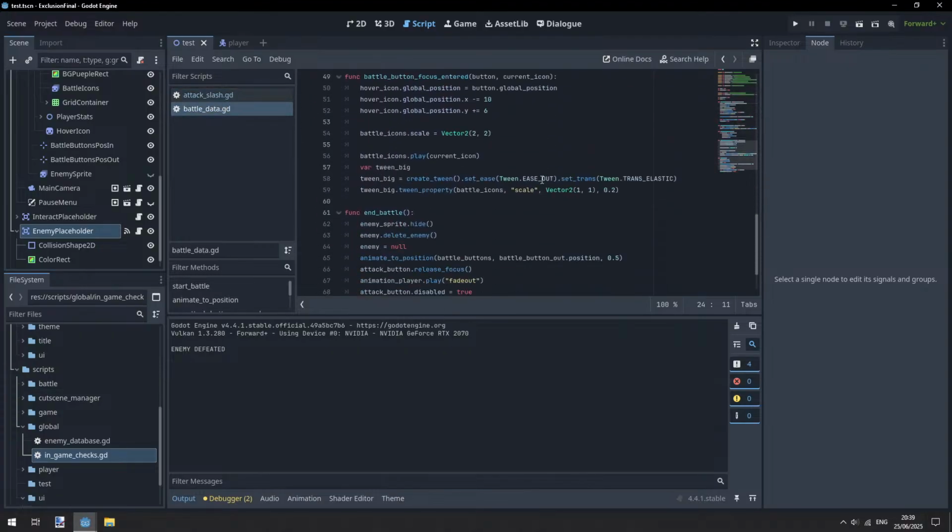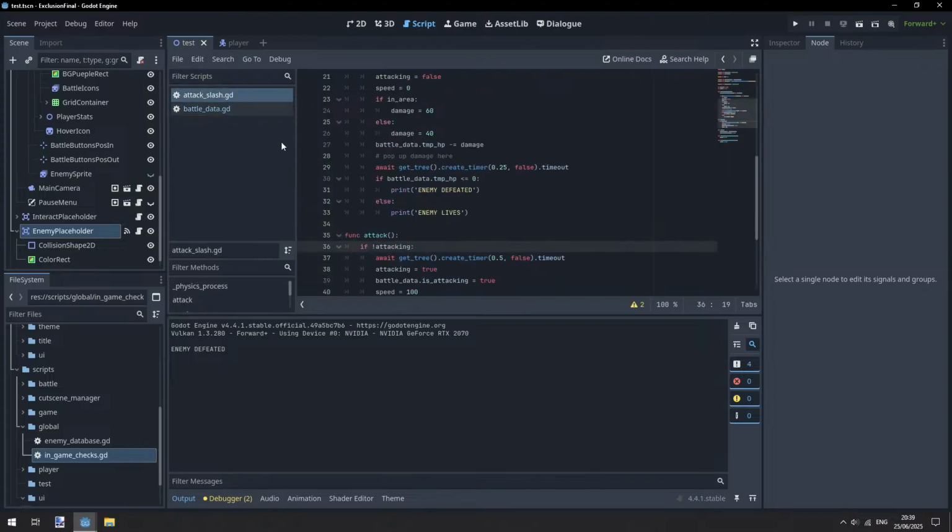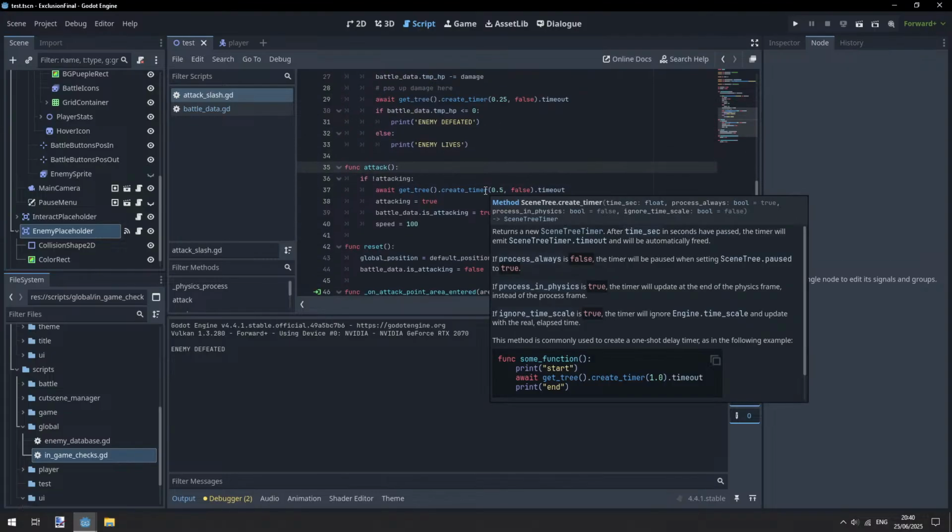I created that function so when the end battle occurs, there's a few other things I need to do, like well, actually no, I don't need to do any of that.